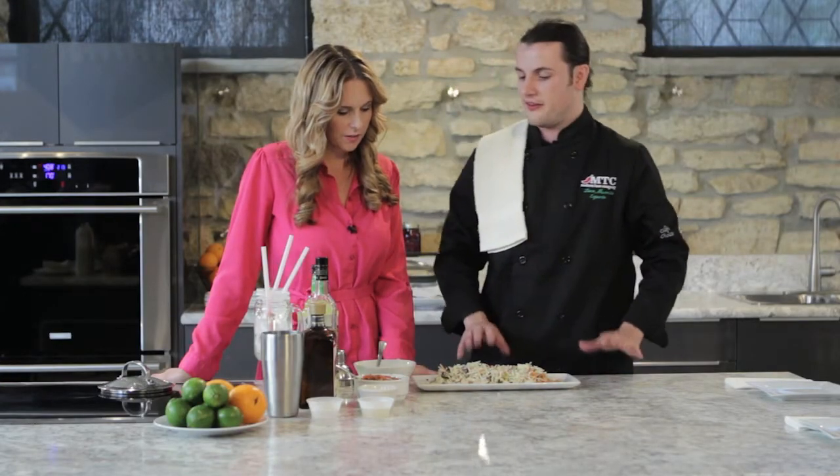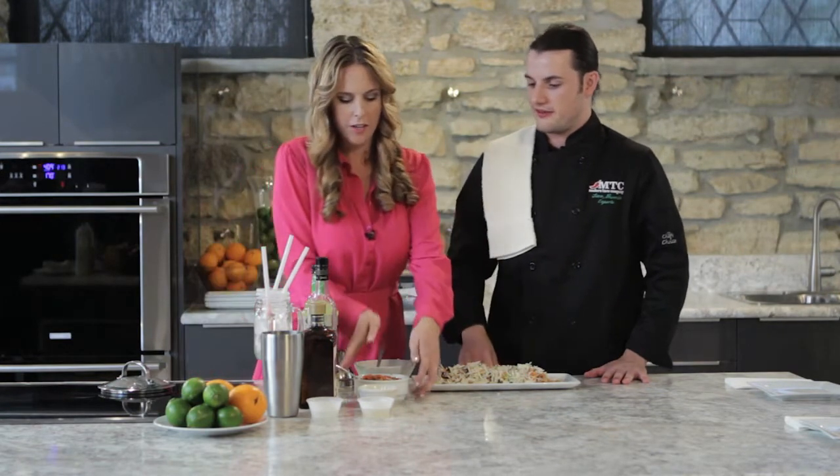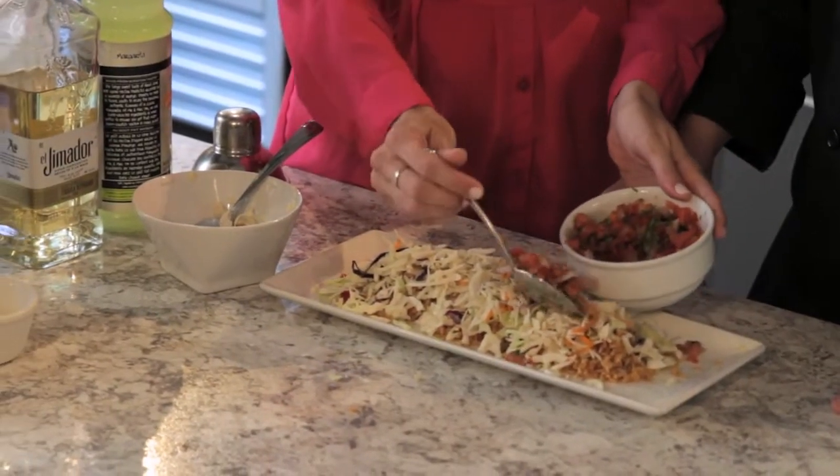The cabbage on there. Next up, we're going to put a little bit of the pico de gallo on there. I know you love anything with cilantro in it. It's true. She's just going to go, you should just dump the bowl on there.